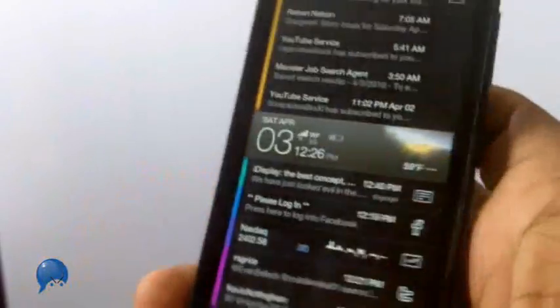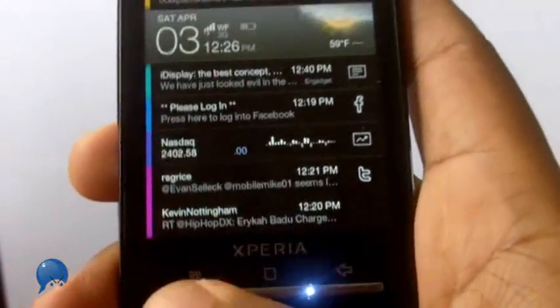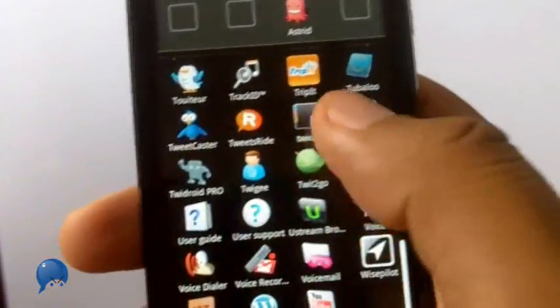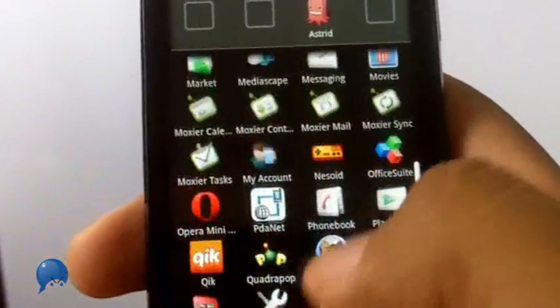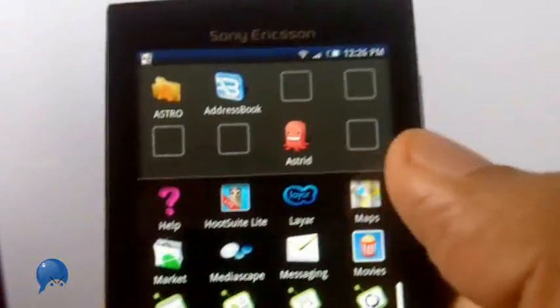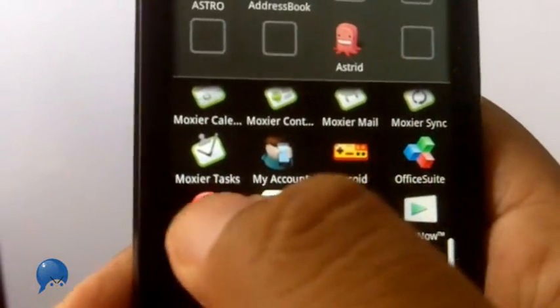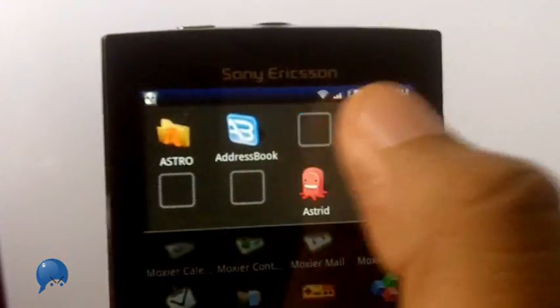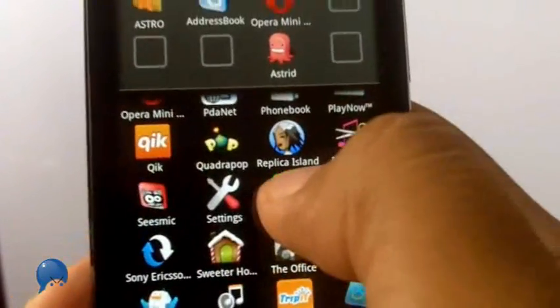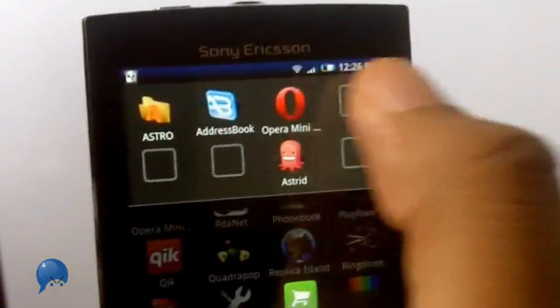It's really great. And when you need to get to your apps, all you have to do is press the menu button, and your apps are going to be there, quick access. If you want even quicker access to bookmark your 8 favorite apps or 8 most used apps, all you have to do is long press and choose where it's going to go. So I keep doing that, and I'm able to select everything that I need.